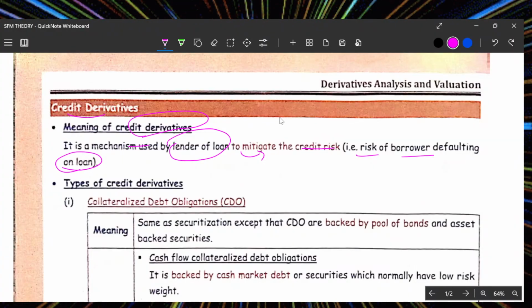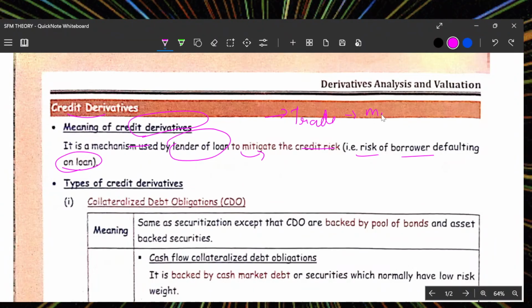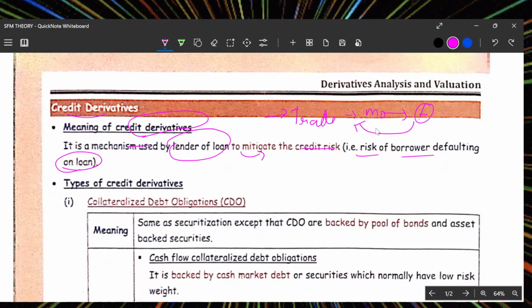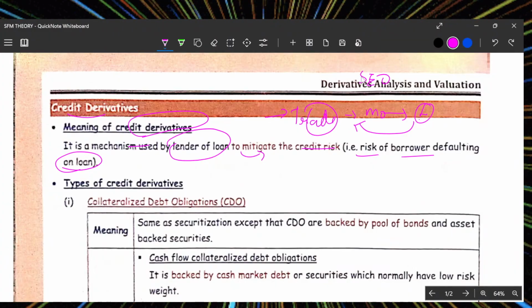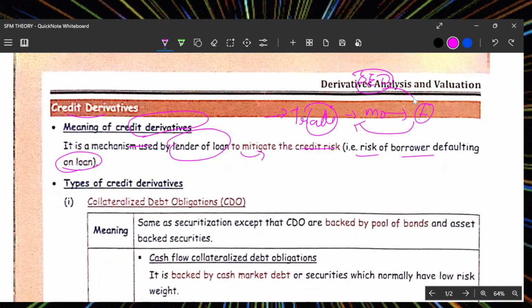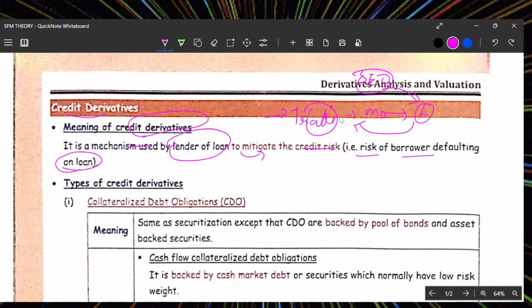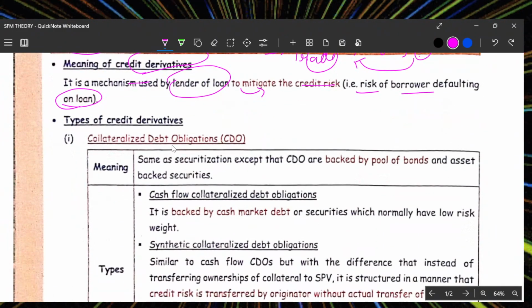So I want to trade. For trading, I need money. For money, I get a loan from the bank. With this loan, you trade it. On the trade, SEBI or someone will act as surety for the money, and I will inform the loan person. At the same time, any risk, I will inform you. In such a way, this intermediary will see. So this is the credit derivative.